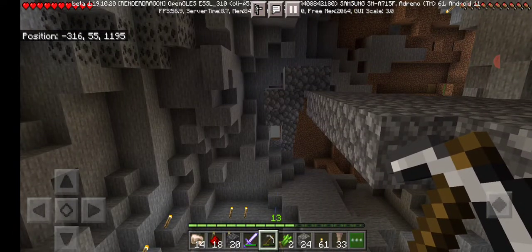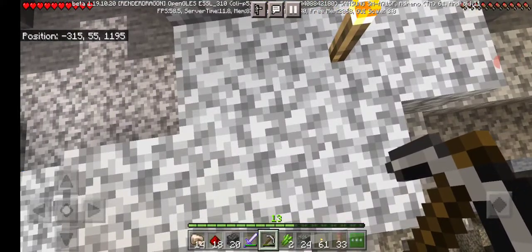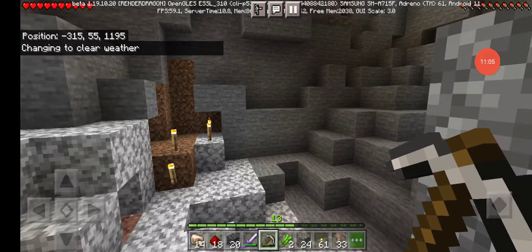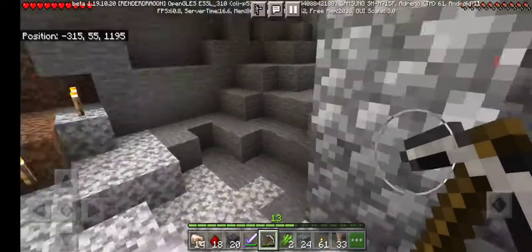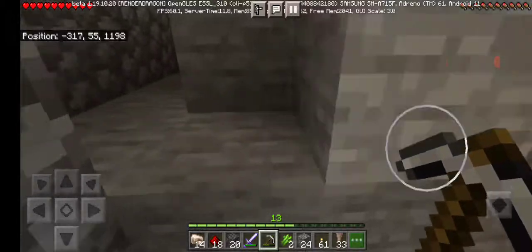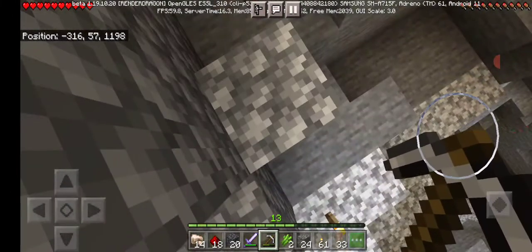I haven't actually died a lot in this world. I'm just gonna wait here till it stops raining. I'll be back soon. Okay, the storm has cleared up. Now I can get out of this hole and get myself a diamond pickaxe, because I need one.